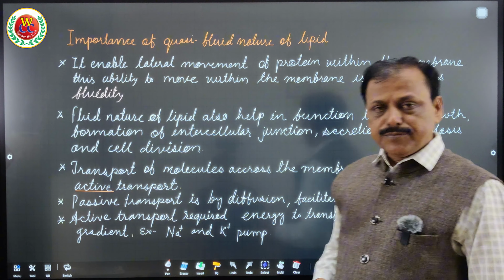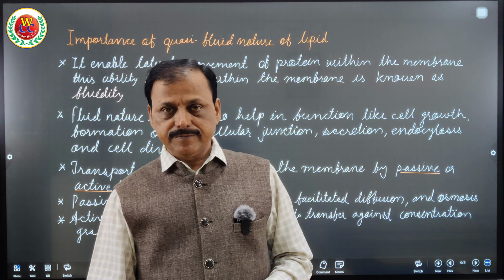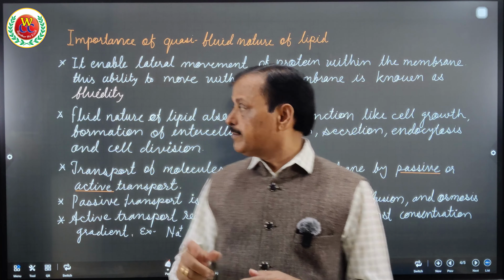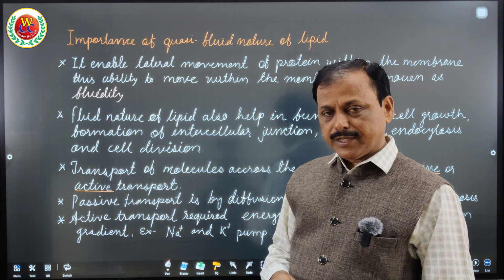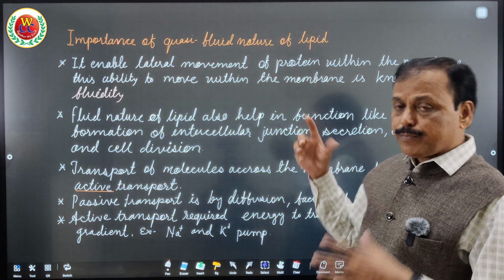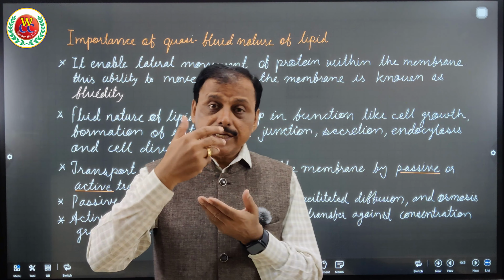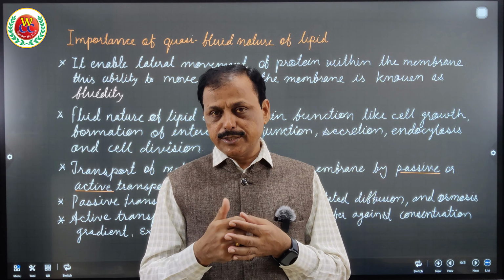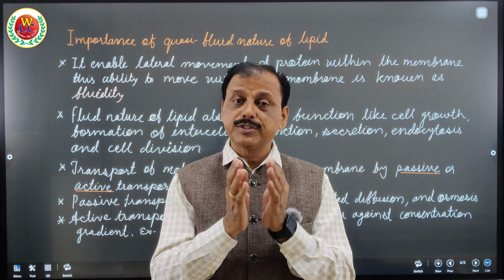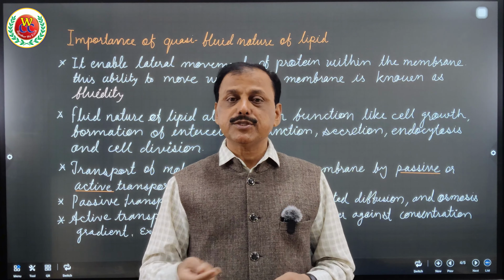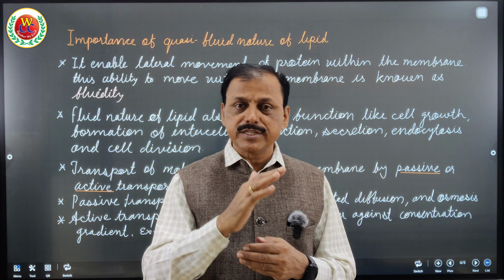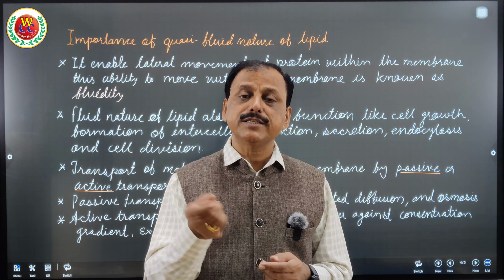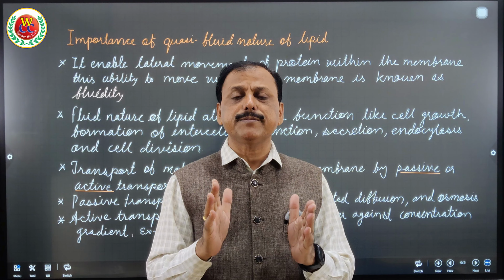See the importance of the fluid. This is again to repeat. The structure was very easy; you understood it by seeing the diagram, and you can mention the points. But see, these are the importance of that. It enables lateral movement of protein. That is called uniport, antiport and symport transport, as well as aquaporin, which are present in the membrane. They help in transport of content from outside to inside and inside to outside. Thereby, influx and efflux of that content is maintained by proteins present in that bilipid layer.